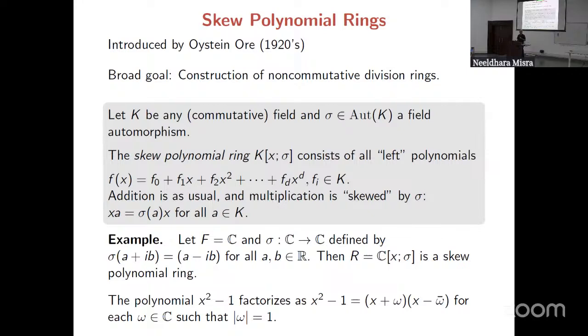But the important thing is that left division and right division are different, but it behaves like a Euclidean domain. You can right divide, get a unique quotient and unique remainder, and therefore you can talk of the right GCD of two polynomials and the left LCM of two polynomials, and many things that we encounter when we look at usual polynomial rings crop up there with this left and right business, putting it very vaguely.